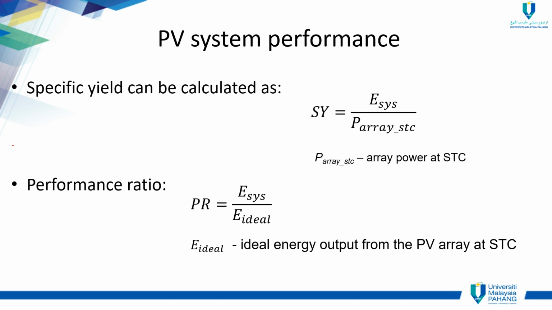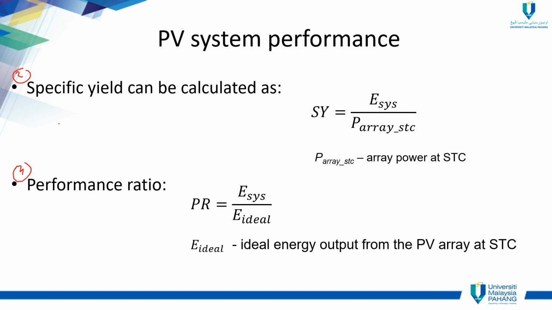Next, specific yield. Even if you ask me what is the real meaning of specific yield, to be honest, I don't know. I just follow the book from SEDA. They just write there for the performance, they use the specific yield, and then they have the performance ratio. The third one is the performance ratio.